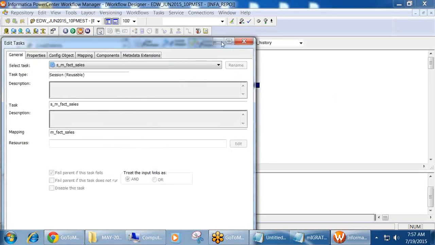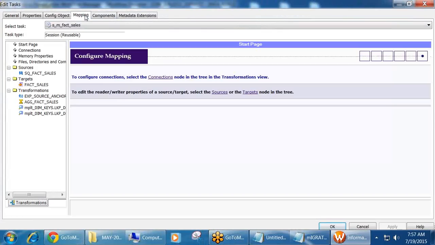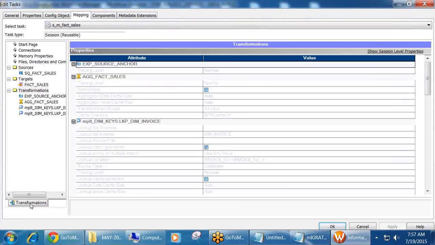So generally the partitioning option will be enabled here. You have a transformation tab, and next to that, you'll have a partition tab, if your Informatica PowerCenter is an advanced edition. Since this is a basic edition, this option is not available. See, this is the option where I'm mousing over. That is where you'll identify the partition option.